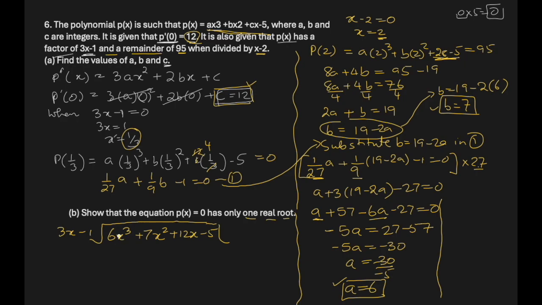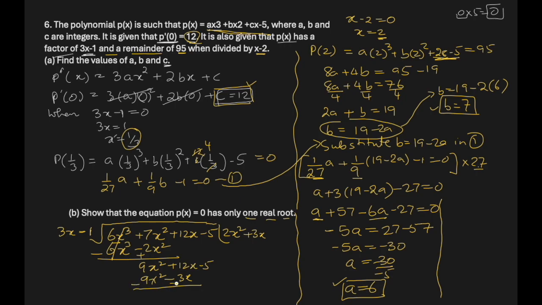Let's divide. So 3x, I need 2x square to make it 6x cube. So 2x square, 6x cube. 2x square times minus 1 also we have to complete. So minus 2x square will be here. So this becomes negative, this becomes positive while subtracting. So it becomes 9x square plus 12x minus 5. 3x becomes 9x square when I multiply it with plus 3x, sorry, 3x. 9x square and minus 1 times 3x, minus 3x.